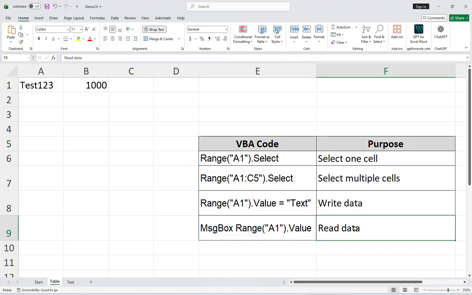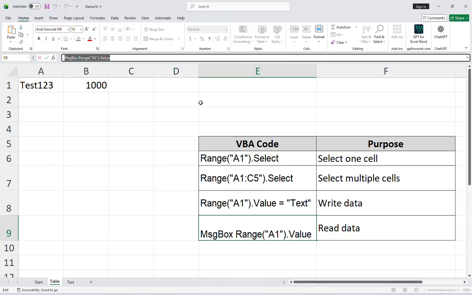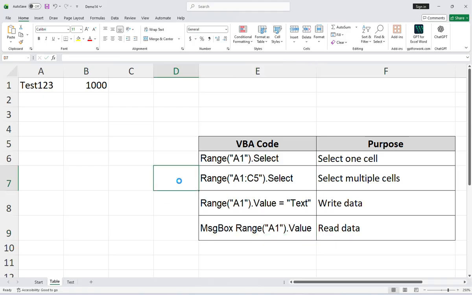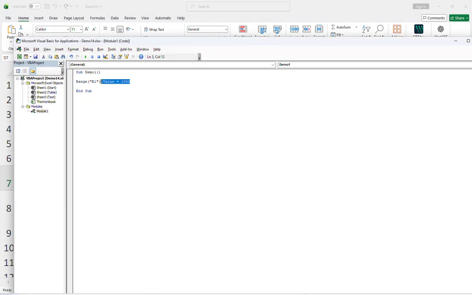And the last example is read data. Okay, so how do we read the data? You need to write the code Range, double quotation, you need to specify the cell or range, dot Value. Okay, we'll copy it. If it is MsgBox, it will reflect in the message box.